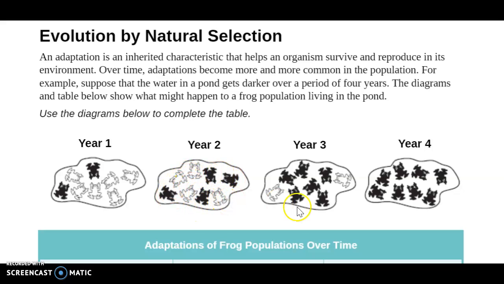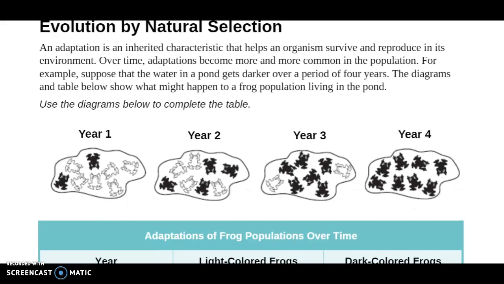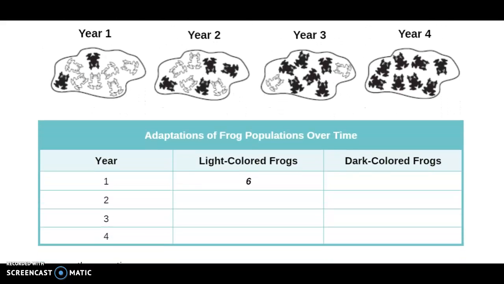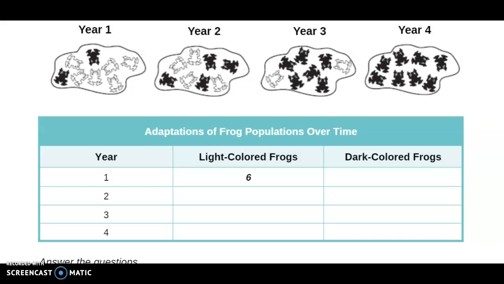Why might that be? Maybe there's a great blue heron that comes by and likes to eat frogs. Well, if the pond is getting darker, then it can see those light-colored frogs easier, so it's going to eat a few more of those light-colored frogs. And then there's going to be more dark-colored frogs to mate, and they produce more dark-colored offspring, and again, more of the white frogs get eaten. And then all that's left to reproduce is the one that's carrying that trait of being darker colored. So eventually you end up with a darker colored frog population.